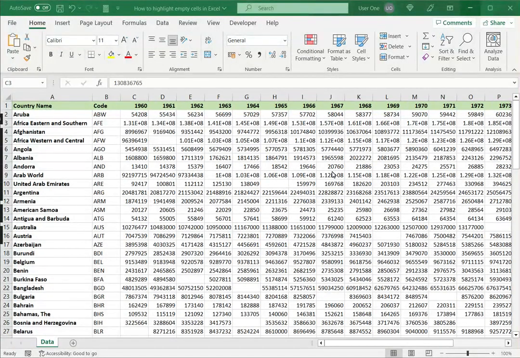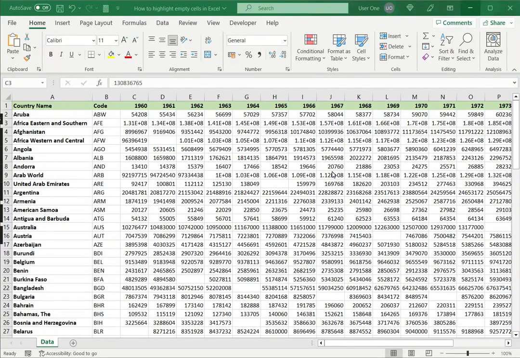In this video, we'll see how to highlight empty cells in Excel. When you have a large data set in which some of the cells are empty, it may not be immediately apparent which cells are empty. By highlighting these empty cells, which is by changing the background color, it gives us some kind of a visual clue as to how many empty cells there are and where all they appear in a worksheet.